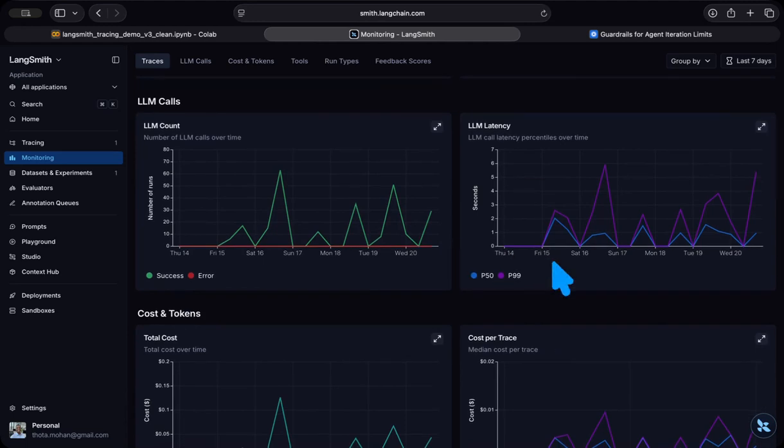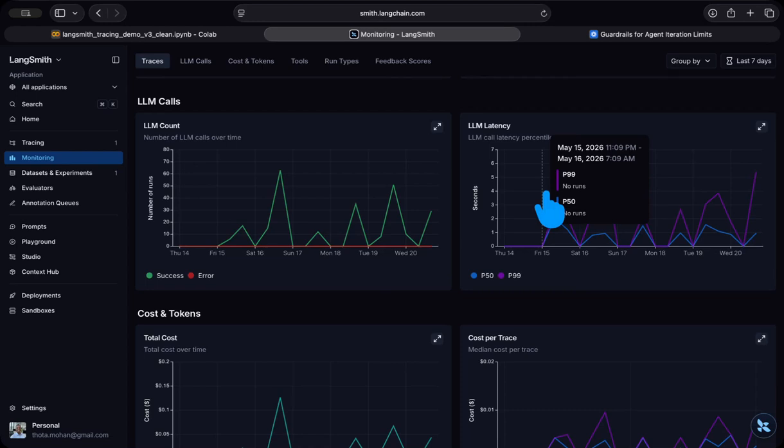And also LLM latency. We can check the harness latency and the LLM's latency, so we can isolate where the issue is, whether the latency issue is due to the harness or due to the LLM. The harness is everything except the LLM. The harness could be the orchestrating agent, or the edges connecting two nodes.